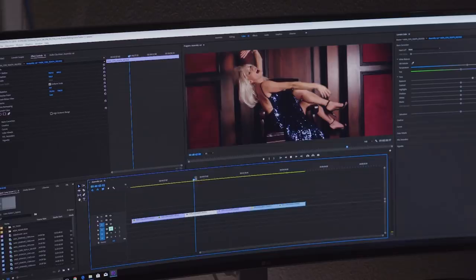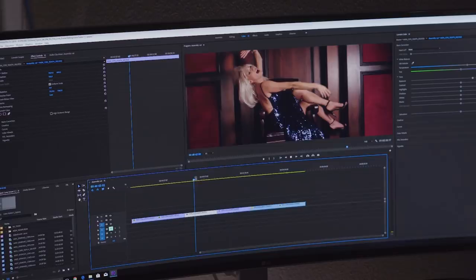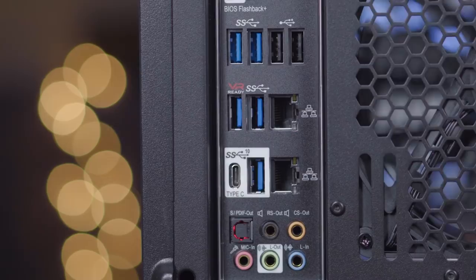In my tests I actually edited most of the footage off of my network video drives. One cool thing about this computer is that it has dual Ethernet connections, so you can use one for internet and the other to connect to your network devices. This way, if you're loading big files over the network, it's not going to slow you down at the same time when you're surfing the internet, or vice versa.